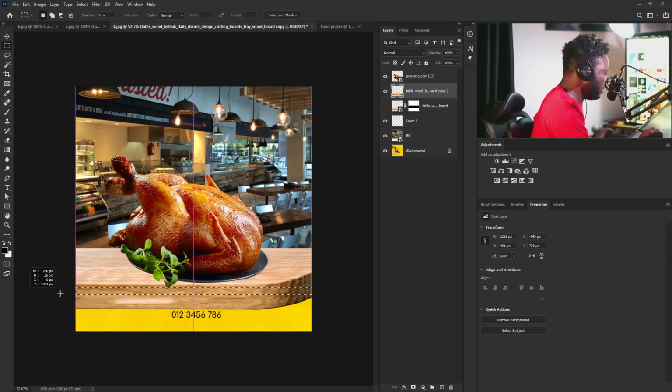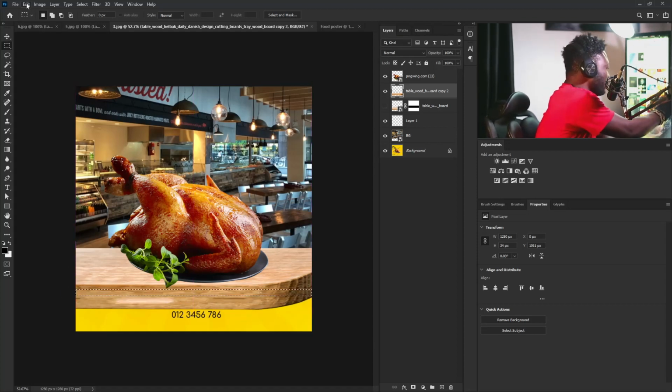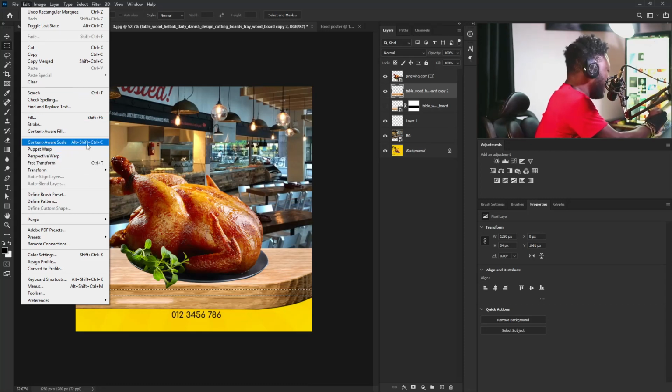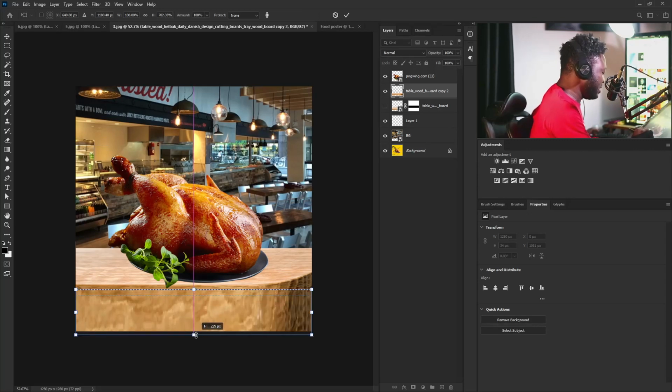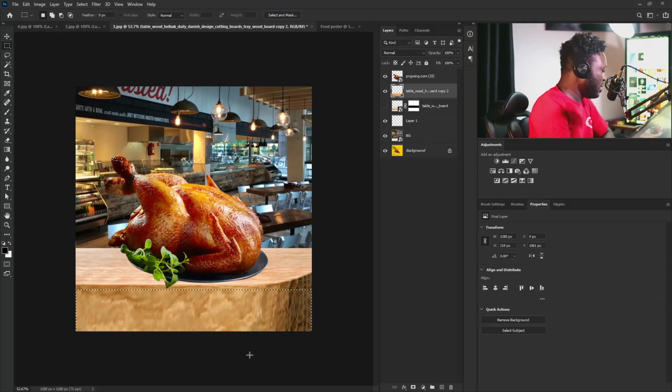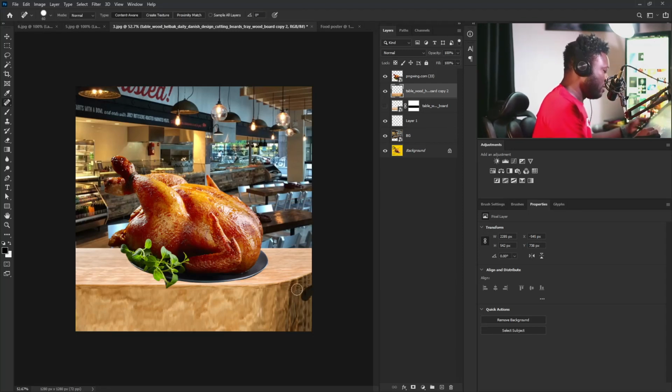All right. Remember what I said. I'm trying to create room for the other information that I am going to be placing on the project. So I'm going to move this here like that and go to Edit and select Content Aware Scale. I'm going to hold down Shift and drag this down. All right, and hit the Enter key like that. Then we can now use this spot healing tool to just fine tune our wood here. All right, this is beautiful.